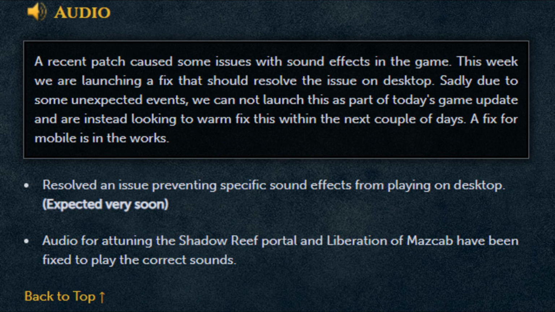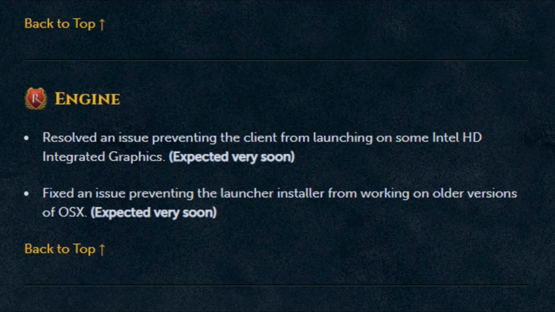Moving on to some audio fixes. This is coming very soon, but they've resolved an issue preventing specific sound effects from playing on desktop, and audio for attuning the Shadow Reef portal and Liberation of Mazcav have been fixed to play the correct sounds. Moving on to bossing. In God Wars Dungeon, the War's Retreat Reaper portal now checks for all normal access requirements when pointed at a God Wars Dungeon boss.